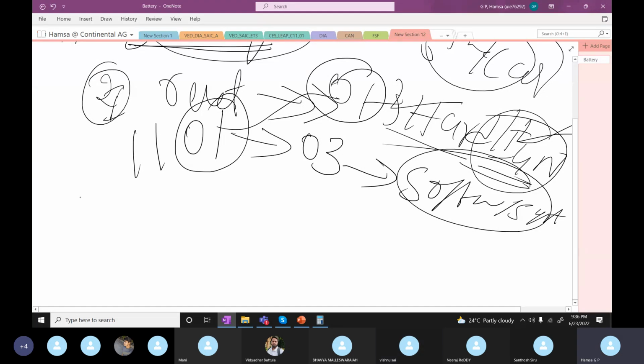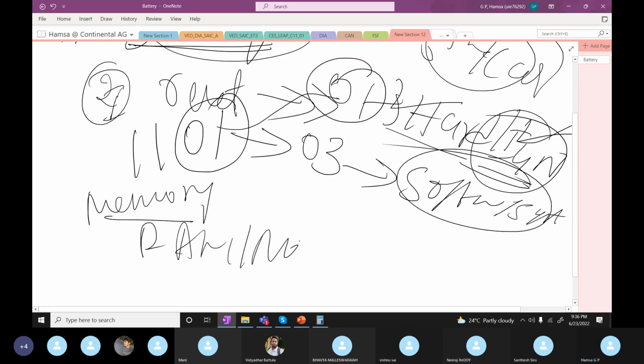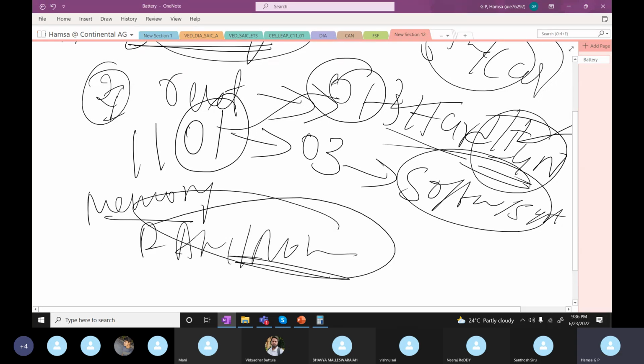Whatever was there in the memory, which is RAM, will be erased and will be ready to store the new values. That is what happens when you reset it. When you turn on the car, there will be communication between the ECUs and every memory will be stored. When you turn off the car, it will be there.